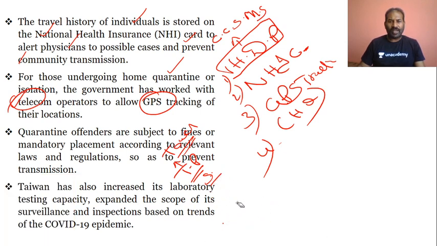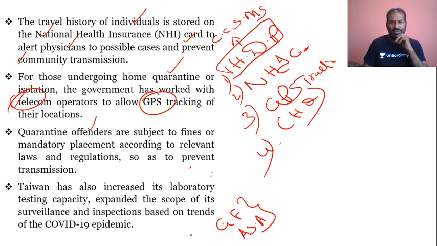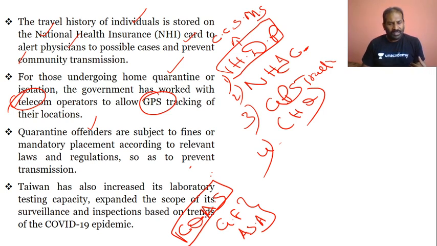So what is that? Indian Telegraph Act 1885, which was taken into consideration by India in regards to the GPS or telecom operators. And the quarantine offenders, what I was talking about in India in regards to geofencing and also the Arogya Setu app, in that both together I was also talking about the COVID-19 quarantine alert system. There also it is because of whatever I've said in regards to the GPS, in regards to identifying the tower with the telecom operators, with the DOT, making sure the offenders who have jumped from the quarantine camps, they will identify, go back to the respective place, track them, get them back, and then test them, and then treat them.